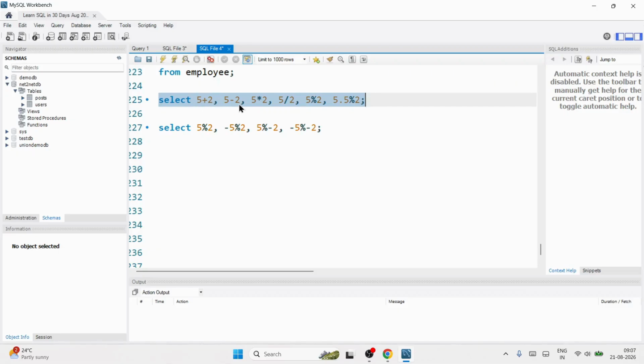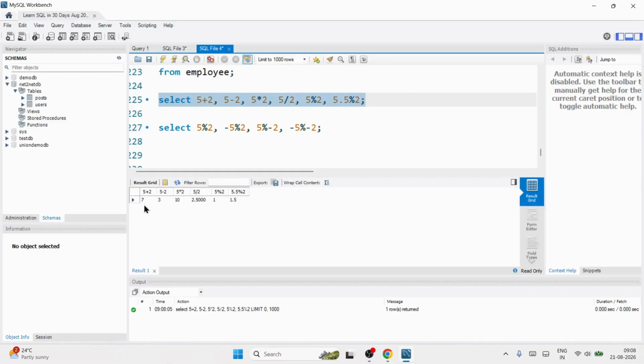This will return 3. This will return 10. This will return 2.5. This will return 1. This will return 1.5. You remember, no? See, 7, 3, 10, 2.5, 1, 1.5.